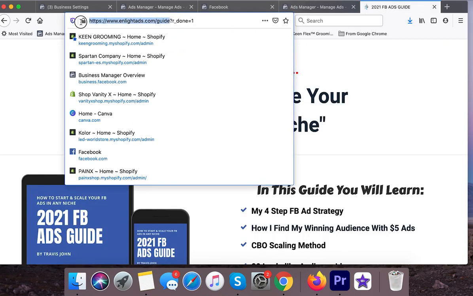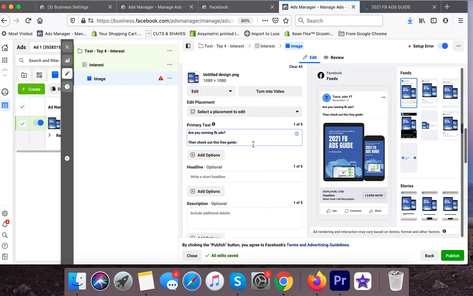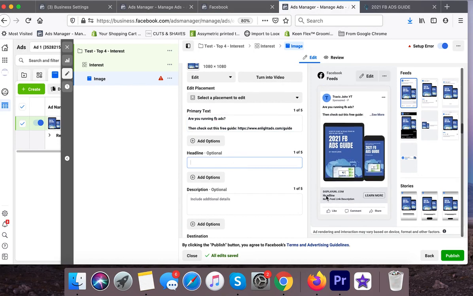So next, I'm gonna take the link that I'm gonna promote, and I'm gonna go ahead and put it right here in the description, and then here in the headline is where this is gonna show up right here where it says headline. It says everything right here the way it's gonna look, right? So on this one, I'm gonna put free, right?